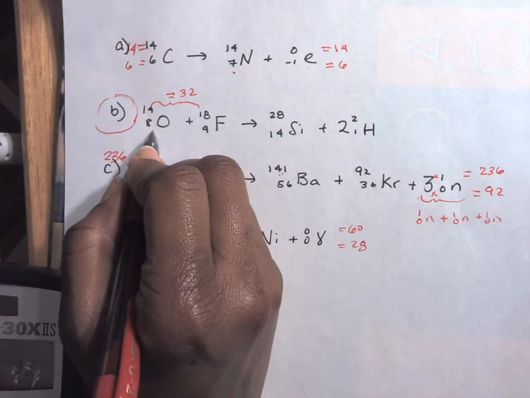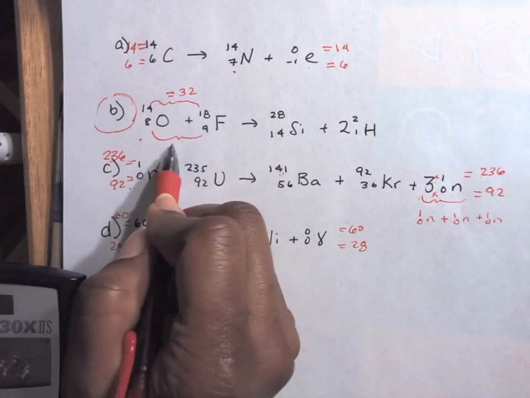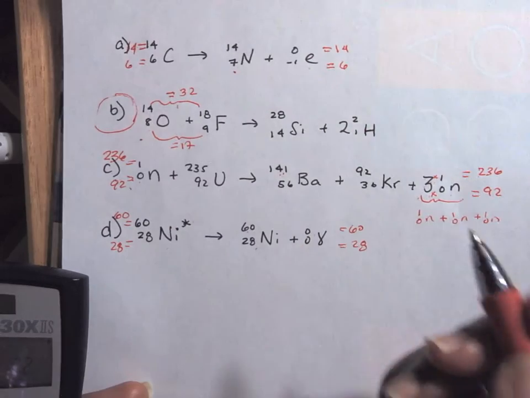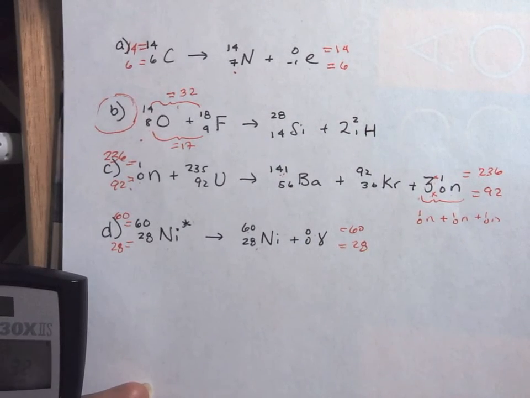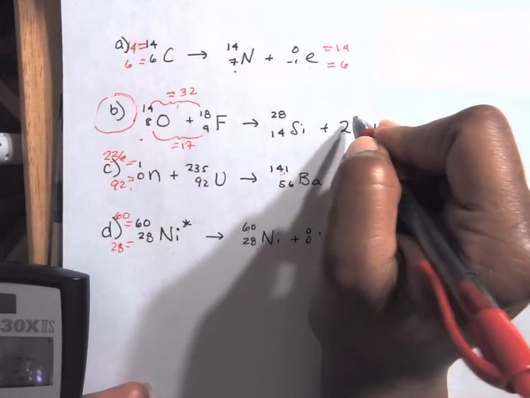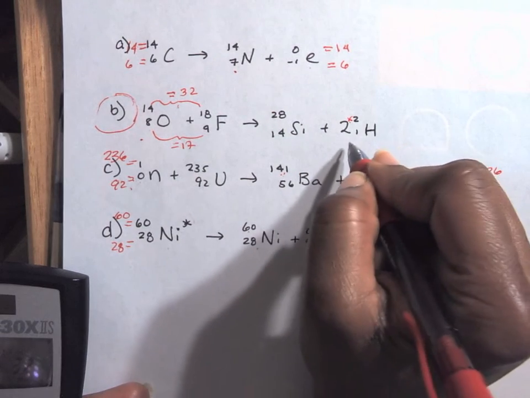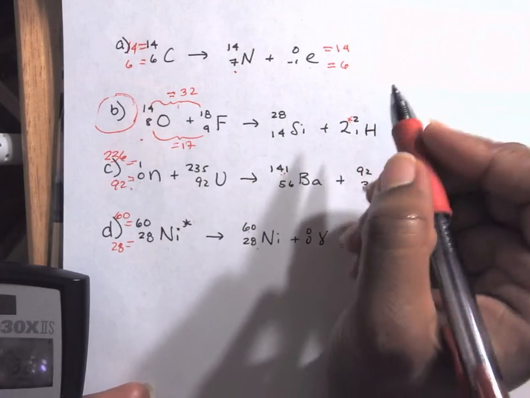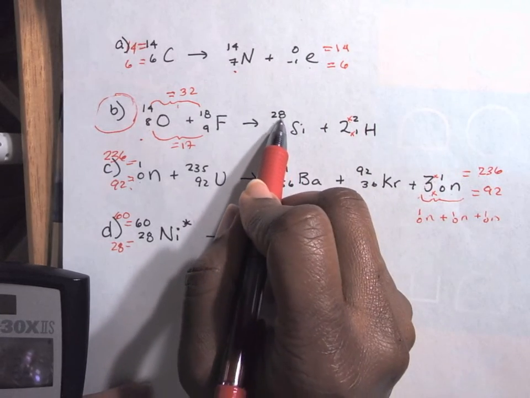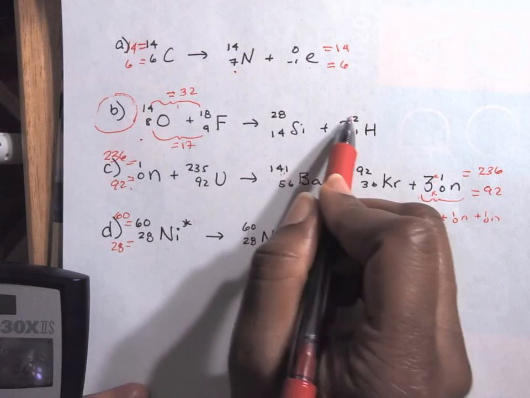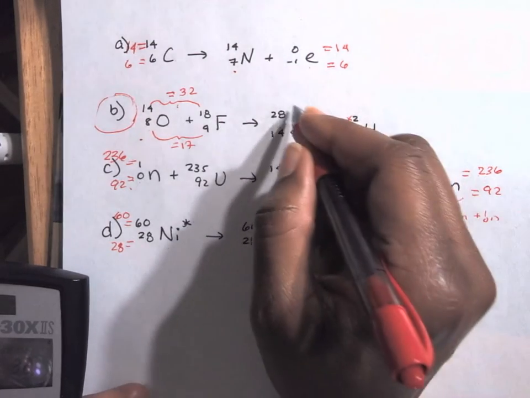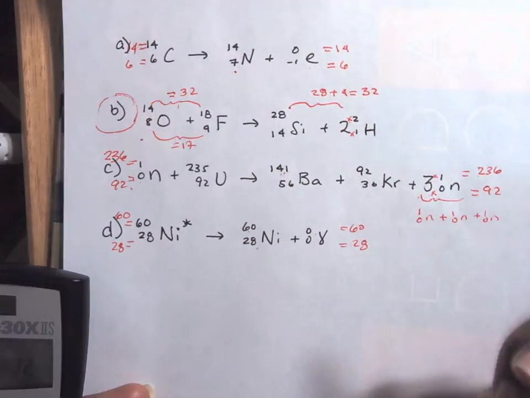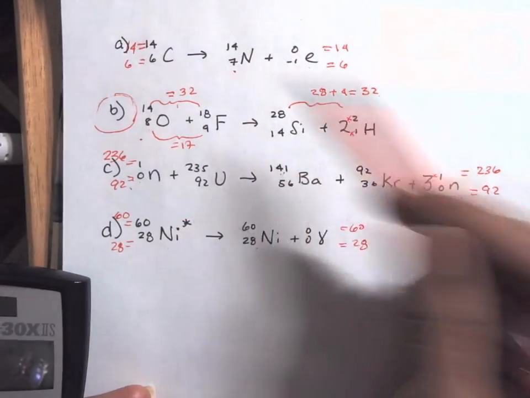Now let's do the total atomic number here. And because I ran out of room, I'm just putting it above and below. Total atomic number 8 plus 9, so that's 17. All right, so let's check to see what we have on the product side here. Now once again, we have a coefficient, so we need to make sure we distribute that out, because that coefficient is telling us we have 2 hydrogen nuclei. So starting with the total mass number, we would do 28 plus 2 times 2, which is 4. So this is 28 plus 4, and that equals 32. So far it's looking good. The mass numbers are adding up.